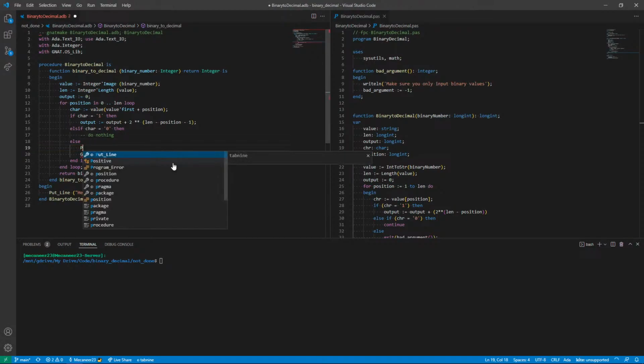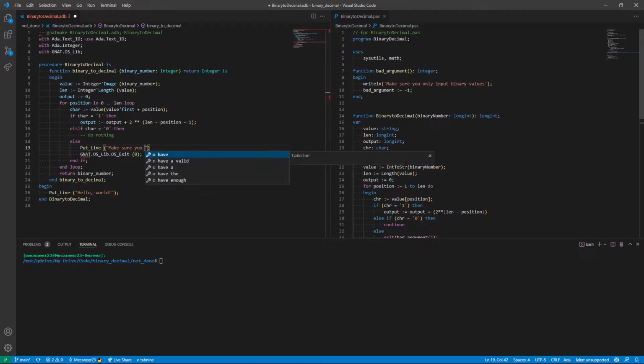And we also are going to put line that make sure you only input binary values. Okay.